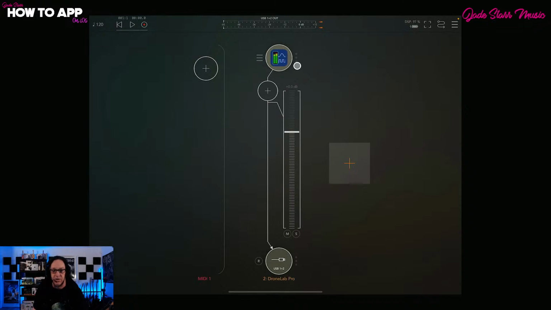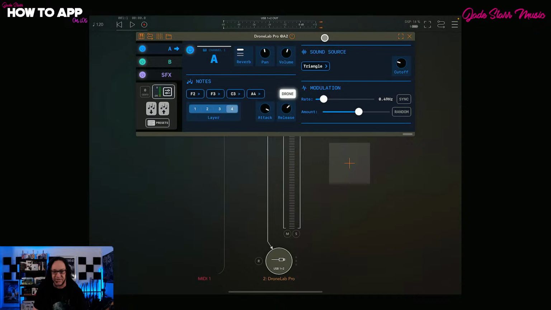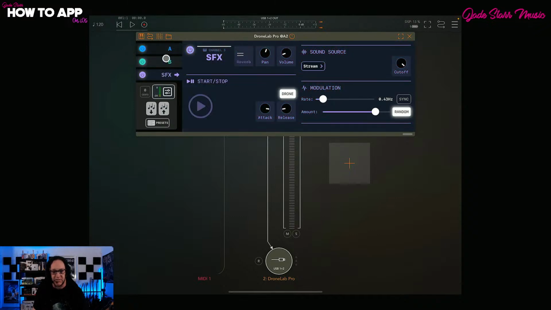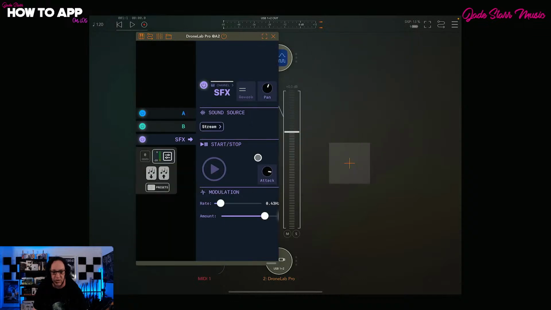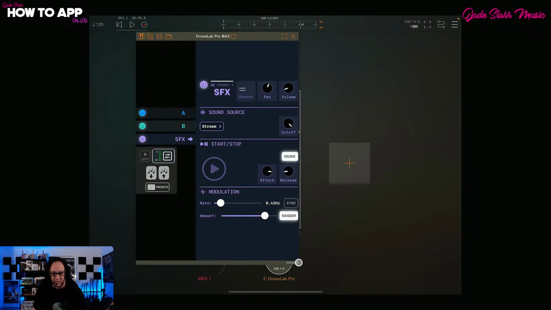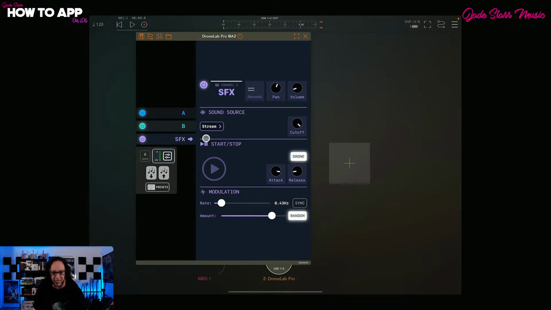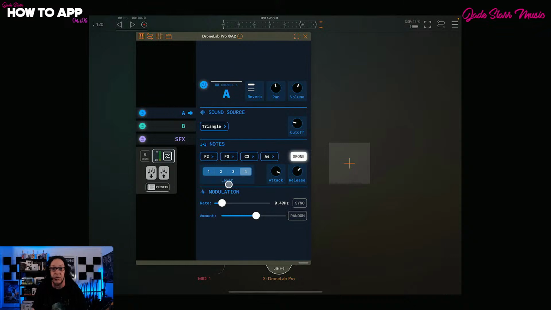Now the first thing you're going to notice is it's very different looking. You only get one of these sections. This is just source A, and you have to flick between them over here on the side. So you've got A, B, and sound effects. But the really cool thing is that this moves with the shape. If I take the corner of this and bring it down over here, we get this long elongated shape, which is really cool. You still only get one of these in here, but it's a longer version.